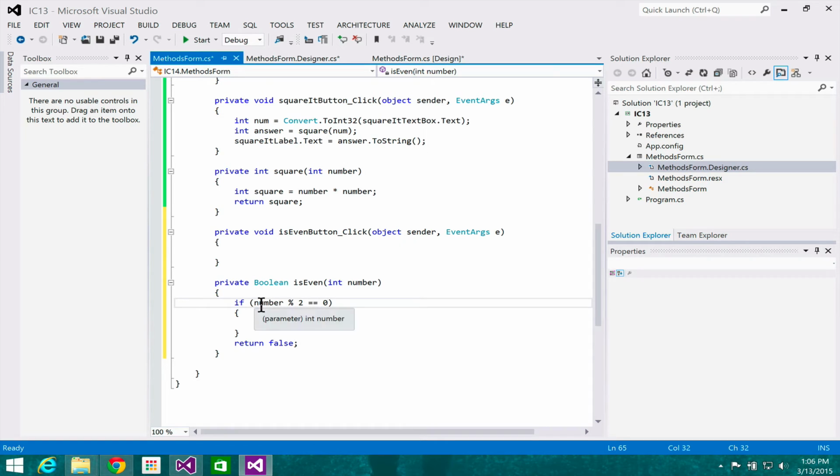Because negative 2 modulus 2 is still going to be, I don't know, I'll have to check that. Negative 2 modulus 2. Anyway, we'll give it a shot. So now I have to call this, and again, I'm going to do these same things, but let's do it a little different this time.